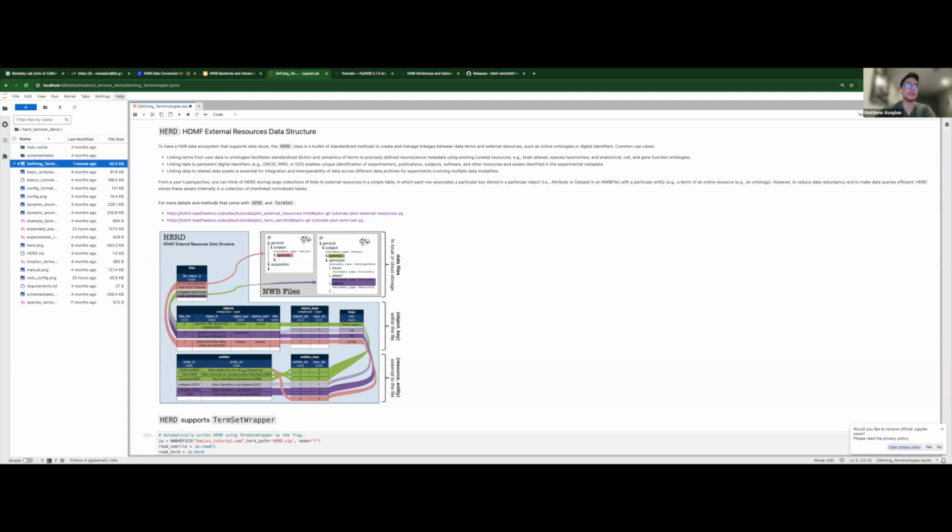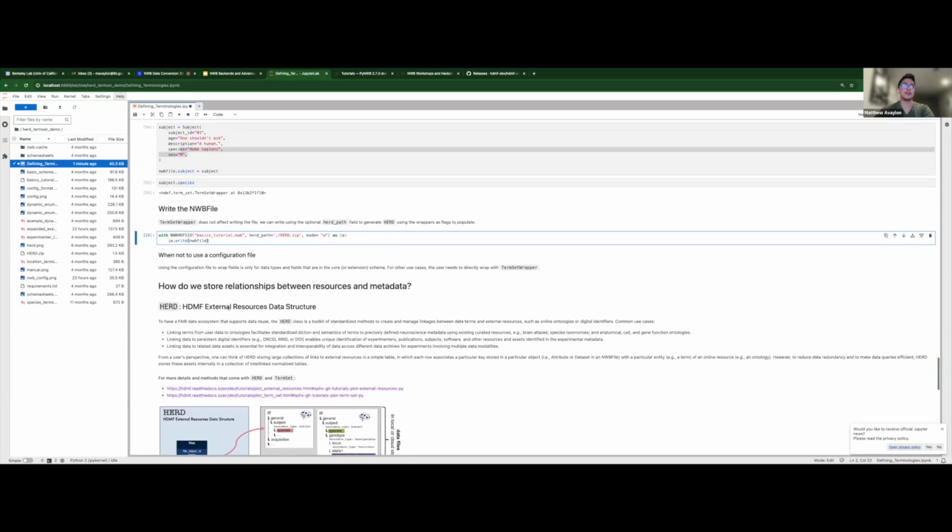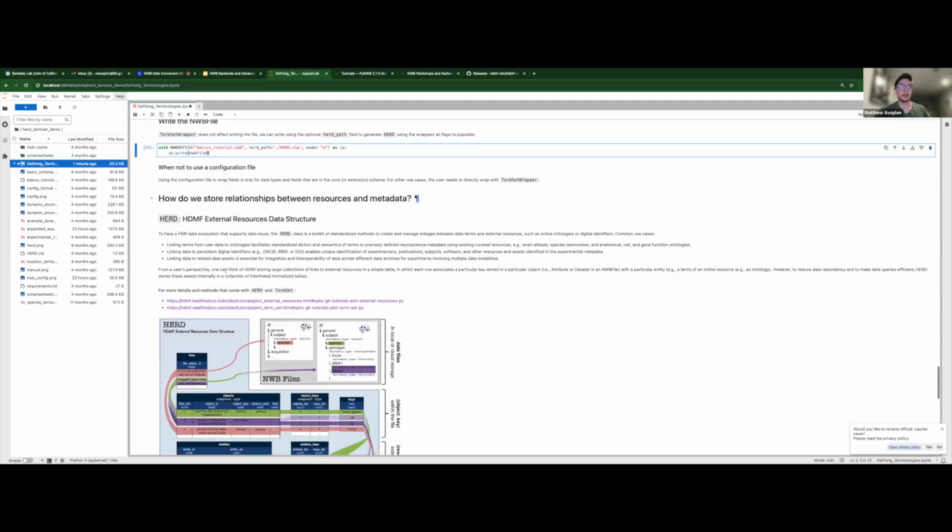So all of this information is actually stored in the term set for you. So what this will do is for everything you wrap, whether it's manually or through the configuration file, it will create a HERD instance and it will populate it for you. Now, one thing I will stress is that HERD is not inside the NWB file, and there's a really big reason for that.